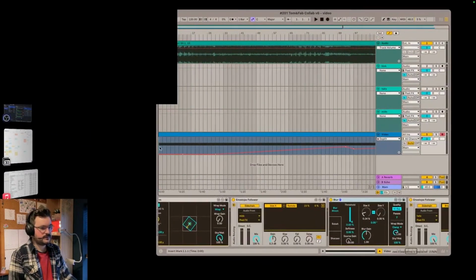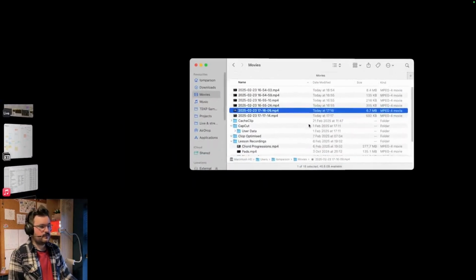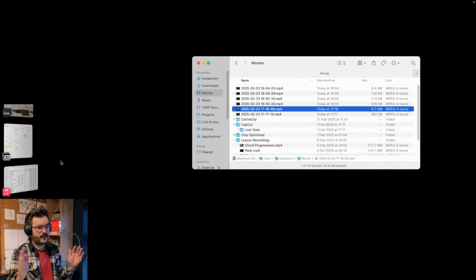So you basically just have to watch it all the way through, record, and hit stop record at the end, and then you'll get a full video. You might end up with little spaces, little black screen at the start and the end, because obviously you can't time it exactly right. If you want to trim those, there's two ways to do that on a Mac.